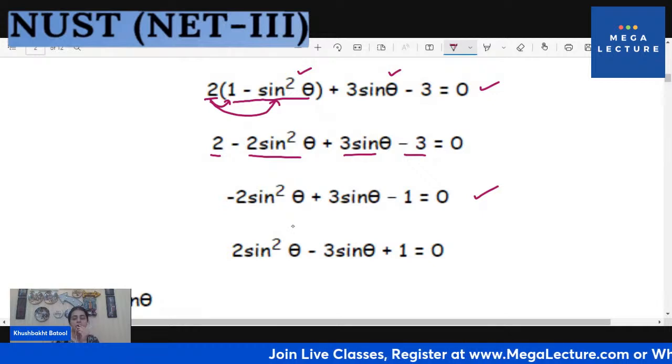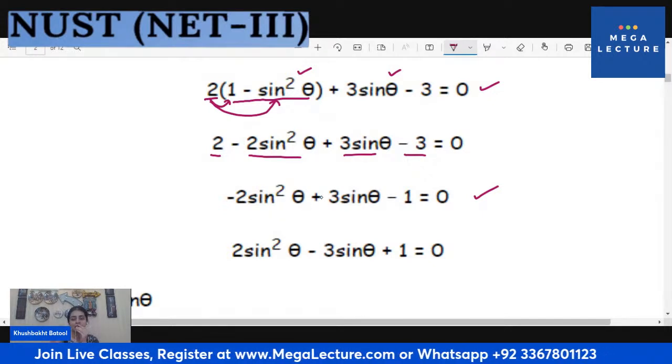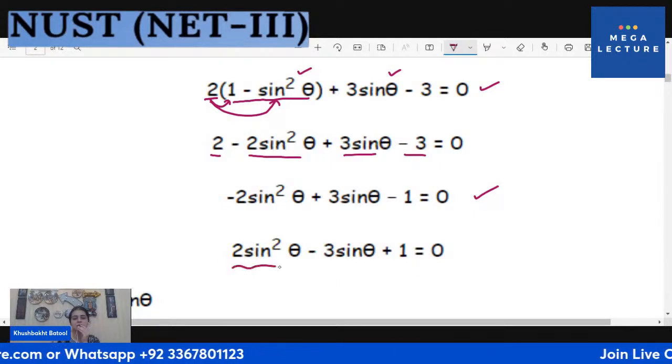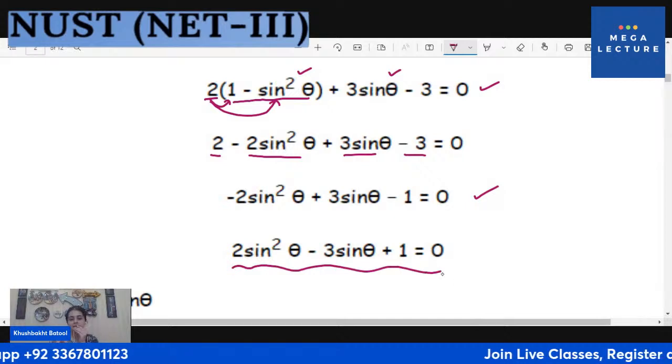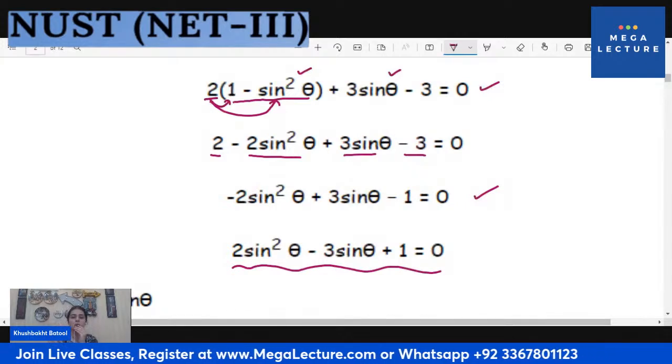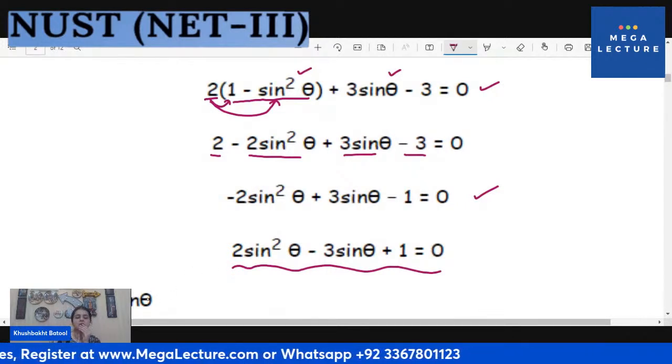Okay, all right. Now, once we have the second last equation, things are clear. Now, we'll just multiply by minus to make things easier for ourselves. And this is what you have, okay? Now, at this point, either you can think about it maturely and deal with it as a quadratic equation directly, or you can use a substitution.